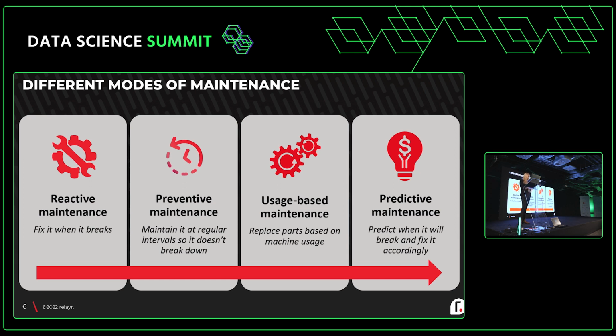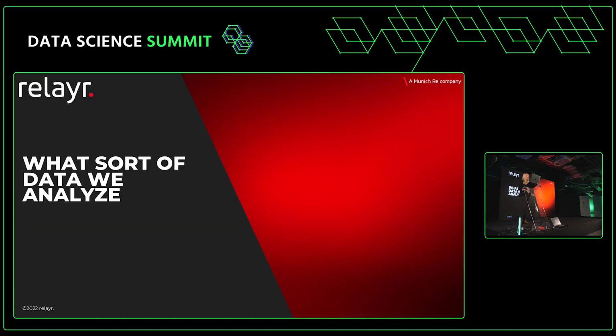So you might ask, what sort of data is used for predictive maintenance? And as a data scientist, you probably have handled different kinds of data, but how often do you think about where your data is coming from? Probably not that often, yes? And in predictive maintenance, this is kind of crucial.